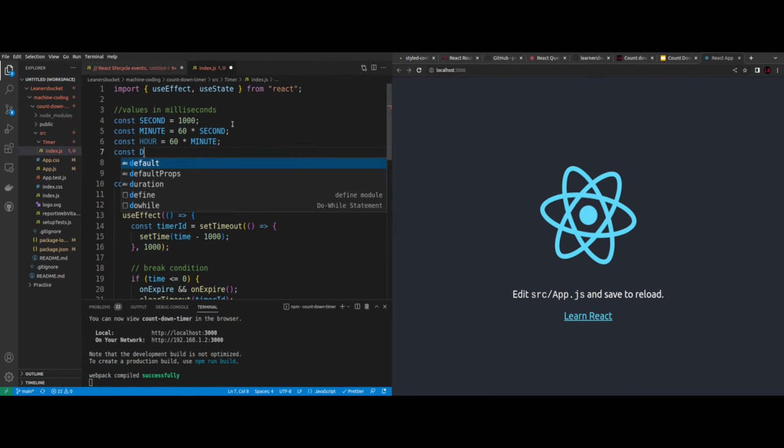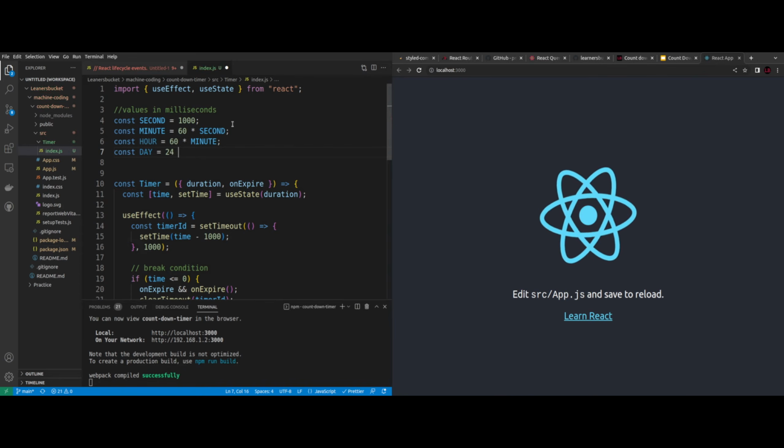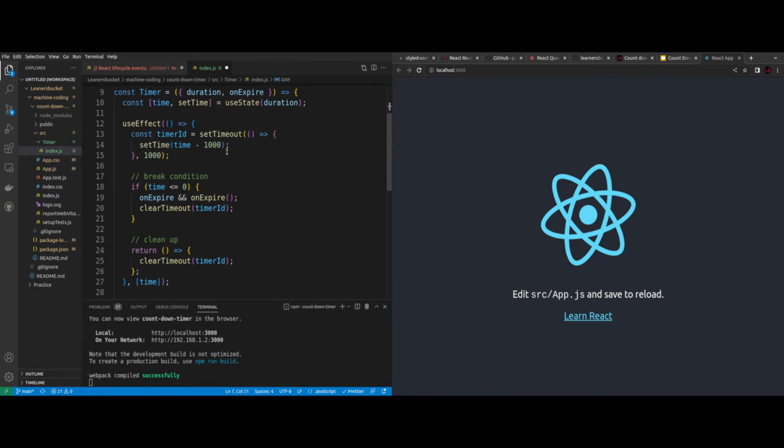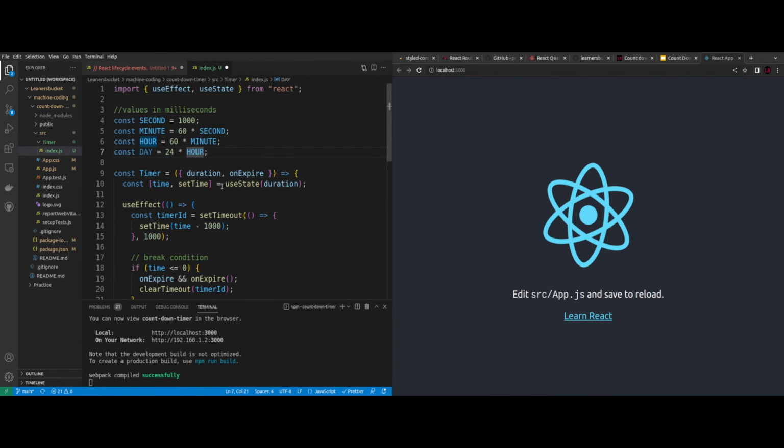And then 1 day equals 24 into hour. So using this calculation, we can convert our milliseconds to a human readable format. It's very easy to work with this rather than working with a date and time object. And during interviews, if you are not fully aware of the objects or the methods, it's better to keep things very simple. If you can get things working with simple calculations, it's quite good.